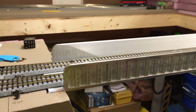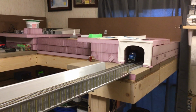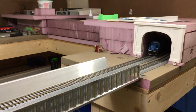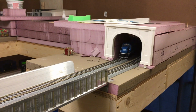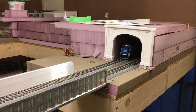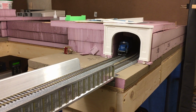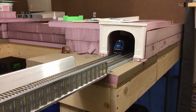So I guess the only thing left to do now is to actually run a little bit. This is a fairly new addition. This is a GP15 I picked up a couple of months ago. This is actually the replacement for the Walthers GP15s I had in the previous video. So this is an Athearn unit, which is quite a bit nicer.